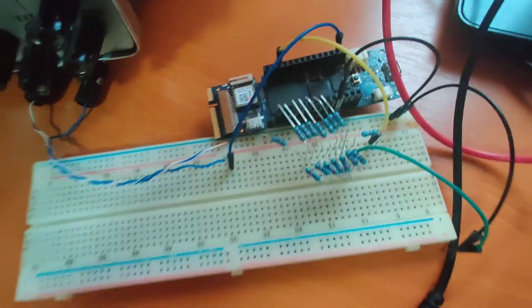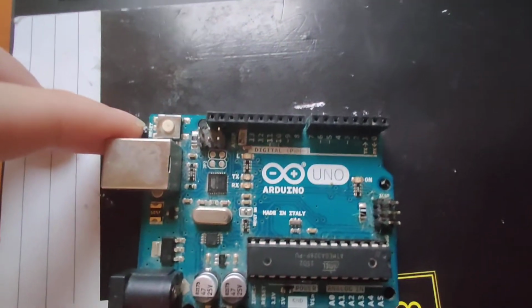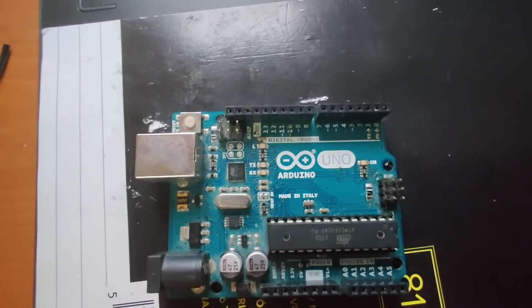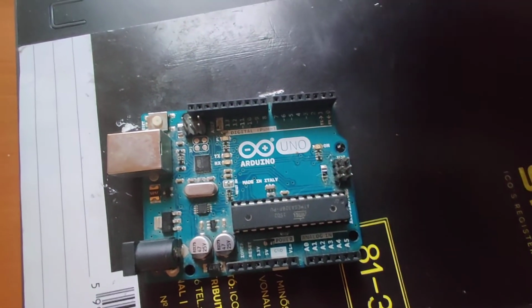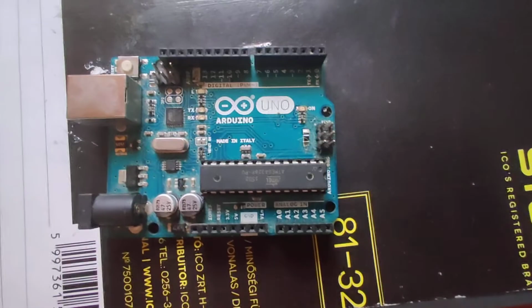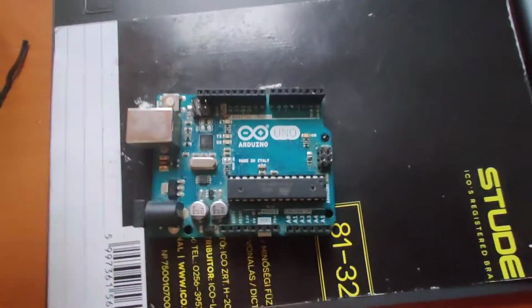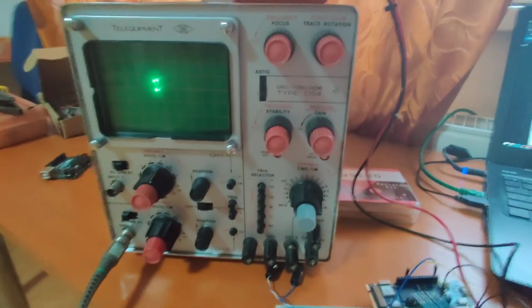I also have an Arduino Uno, and it might have worked. Well, actually, it would have worked relatively well, but it doesn't have as many pins as I would have liked. Basically, it has 14 digital pins, and that means I would have gotten like 7 bits resolution on each channel. And now, why is that? I'll talk a little bit about what a digital to analog converter is and why we need it.